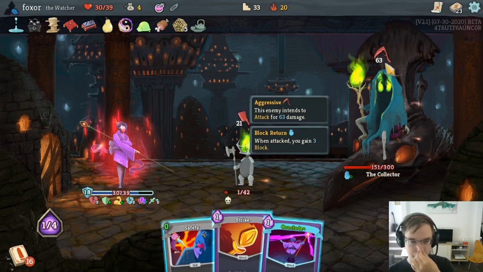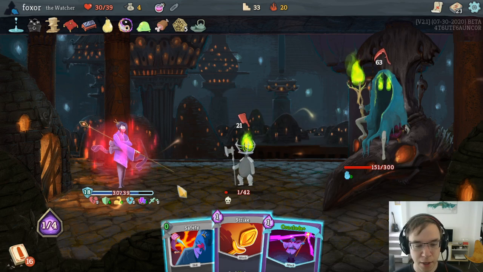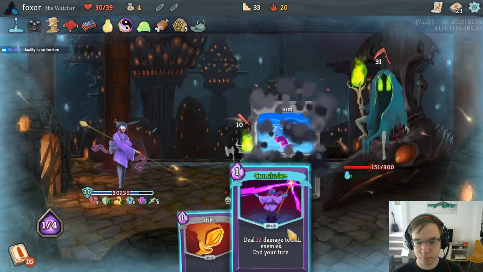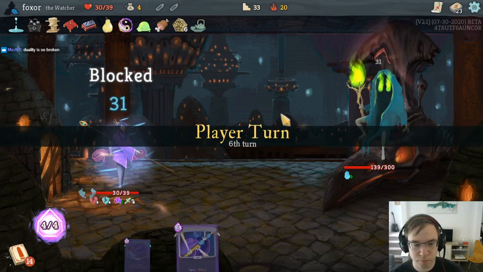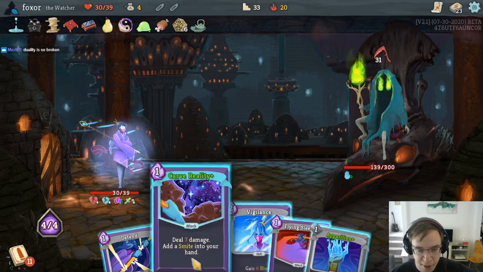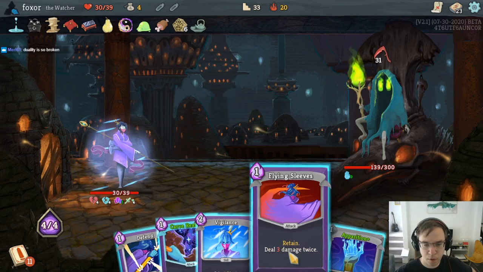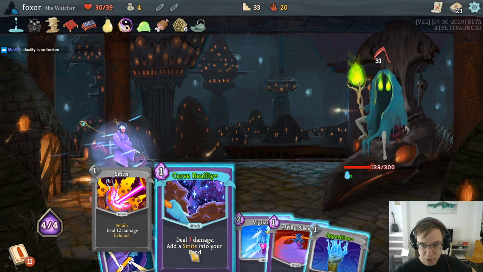He's hitting for on the order of 32. So Safety is required. Okay. That Apparition has wheeled all the way back around now. I guess we'll play it. Seems like we need it. I guess this blocks for 6, 9.